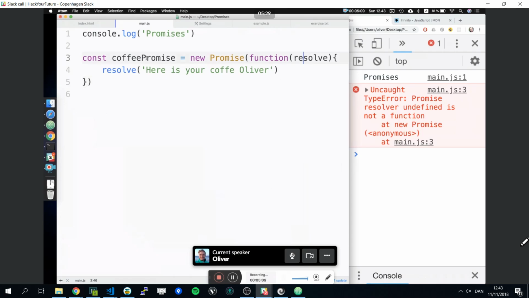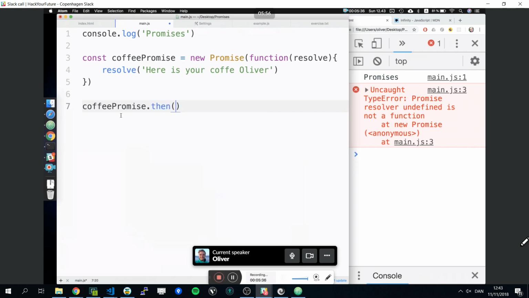Okay. So this is the promise. Coffee promise. And there are two sides of the promise, right? One side is Badr getting me coffee, and the other side is waiting for Badr to be done getting me coffee. And then when Badr is done, we can call the then function.